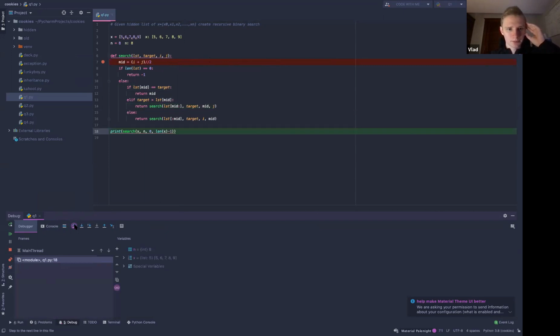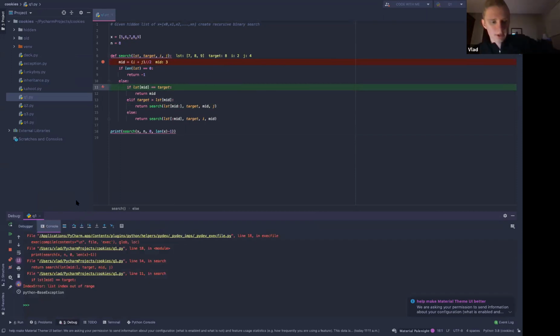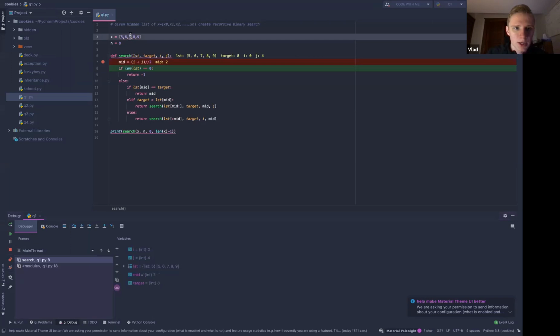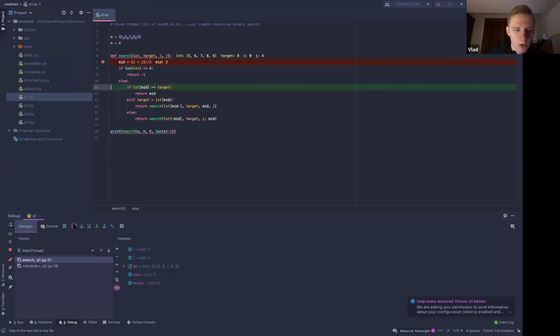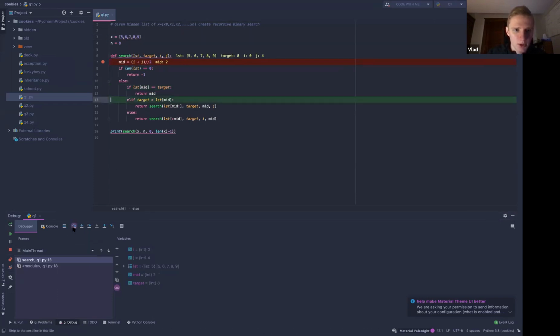Oh, it does not. Okay. And then, oh, it actually did. So let's debug that again and see why did it become 3? First we have mid is 2, right? So we have I plus 4 divided by 2, that gives us 2. And then we go in once. We check if list of mid equals target. We have 8, and then our list of mid is 7. It's not the target, so we go over.